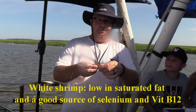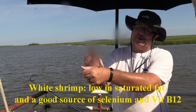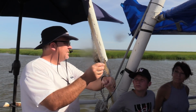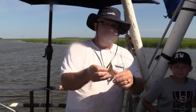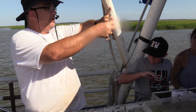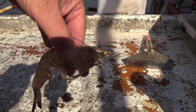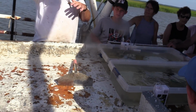White shrimp. This is the one we're known for here in Georgia. You can tell a white shrimp by the pretty green color on the tip of the tail right there. The brown shrimp is going to have red and blue on the tip of the tail, compared to that really pretty green. And when these guys are fully grown, they're going to be about that big. So this one can even get a little bit bigger. So these are the size of the ones growing up here in the estuary. This one right here, we have a small group of white shrimp that don't spawn in the spring. They spawn instead in the fall.